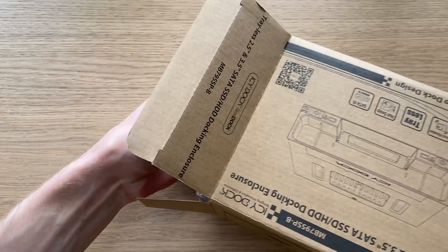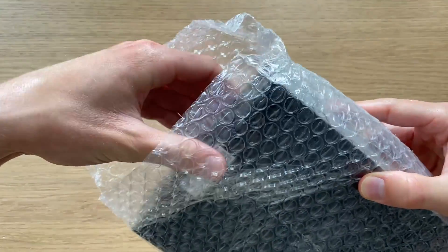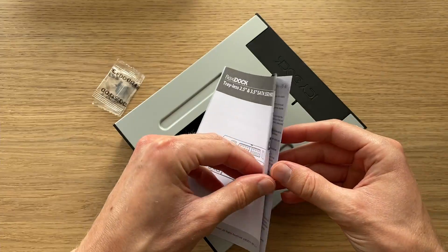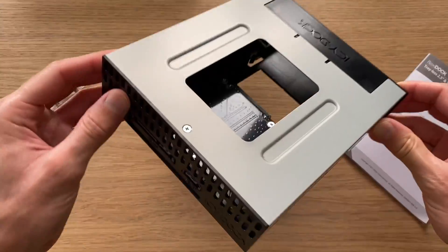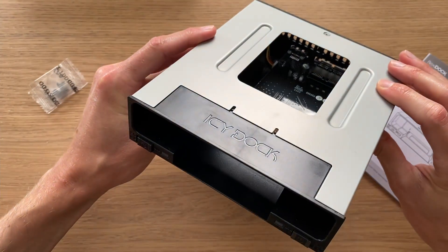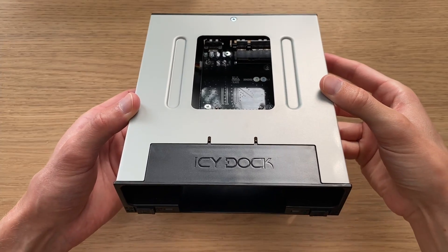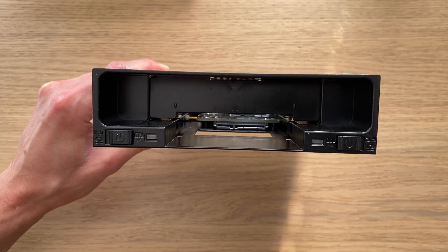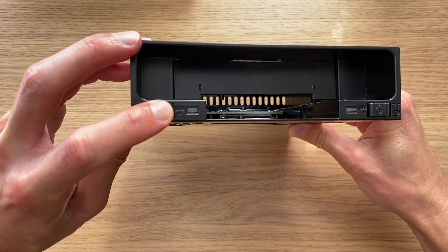The unboxing process is pretty straightforward — it just comes in a plain brown box with some satisfying bubble-wrapped plastic, very nice. In terms of accessories you only get four screws to mount it in your case and a manual. If you've ever had a 5.25-inch CD or DVD drive, you already have a pretty decent feeling of what this product is like in terms of size and materials. At the front is the ICDoc logo in plastic, and there are two switches for both drives, each with their own activity LED — and these switches are relatively satisfying to operate.